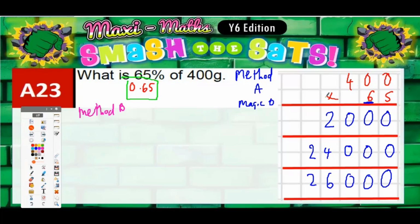So what we've got to do is go back to the question and put 0.65 in. And you see where that decimal point is? We just need to put decimal points all the way down now. And then our final answer is on this line. So it's not 26,000. The final answer is actually 260.00, but you don't really need the 0.00, so we can ditch those two zeros after the decimal point and just call it 260. So the final answer is actually 260.